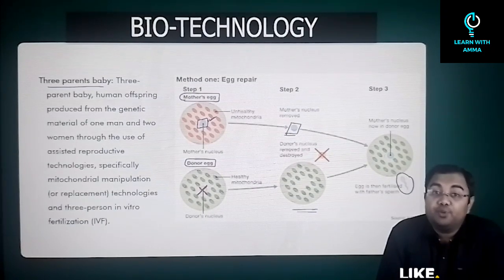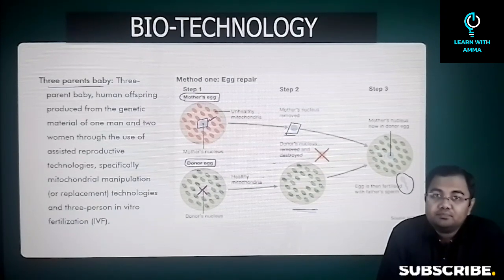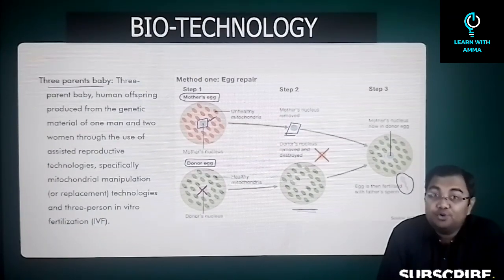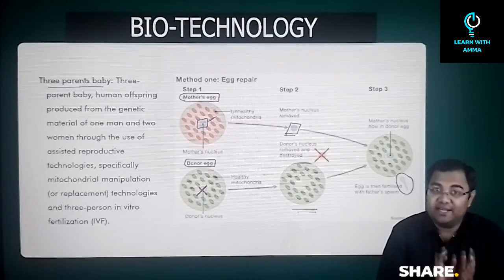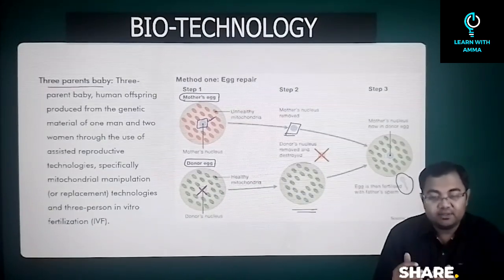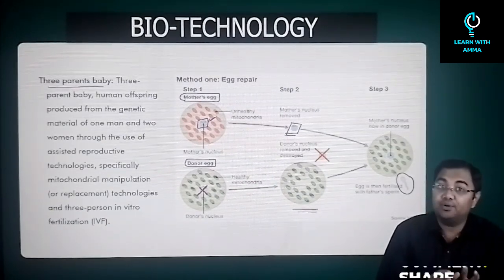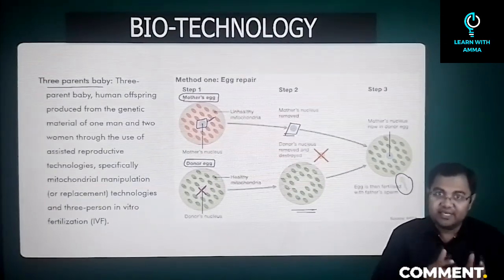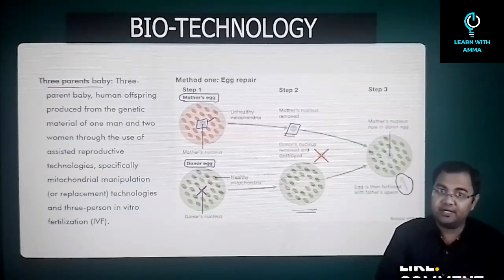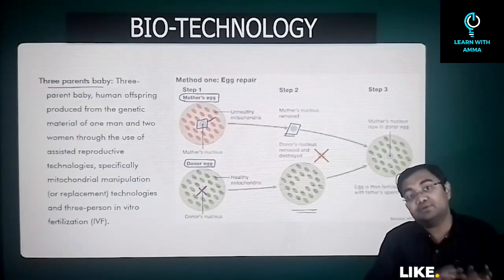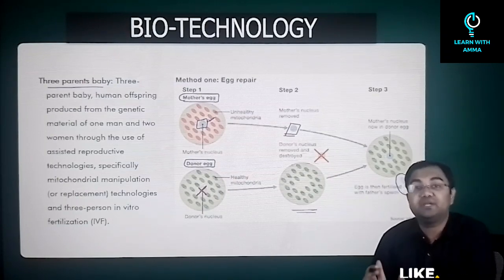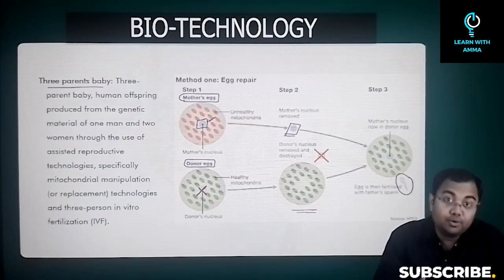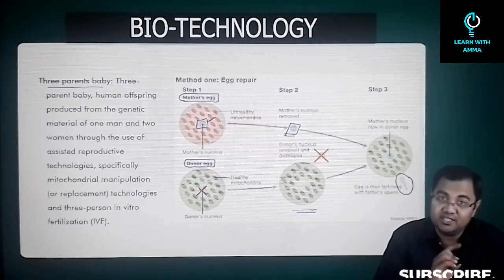Now, what is the importance of providing mitochondria? What we are saying is, just remember this. I just hope that you noticed that what we started with was that the genetic diseases in the mitochondria will be transferred to the child. Correct? The mitochondria are defective, and the genes of these mitochondria will be shifted to the child. All right. So what does it mean? It also means that mitochondria also has genes.